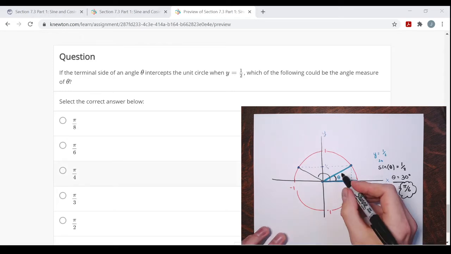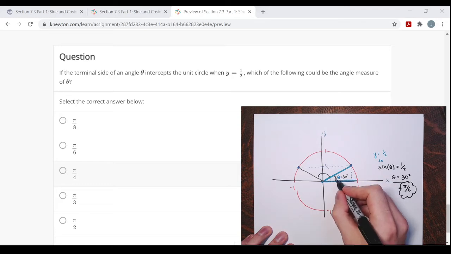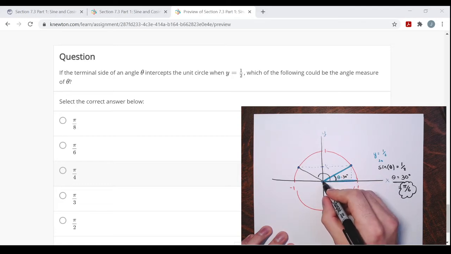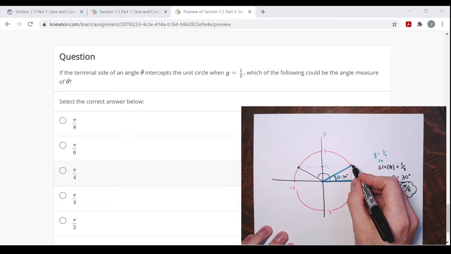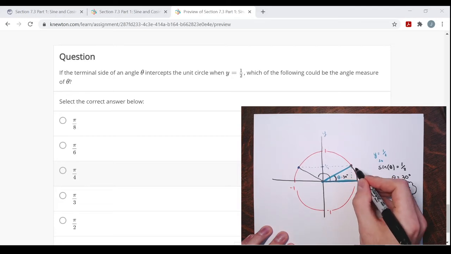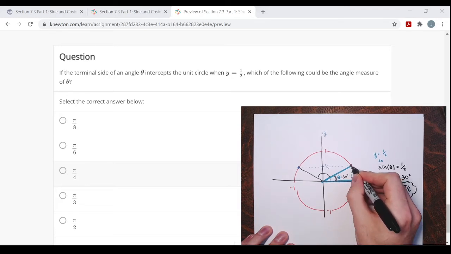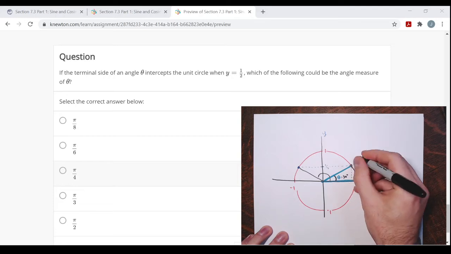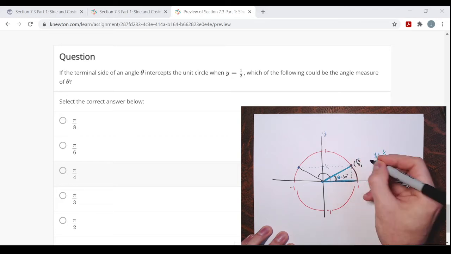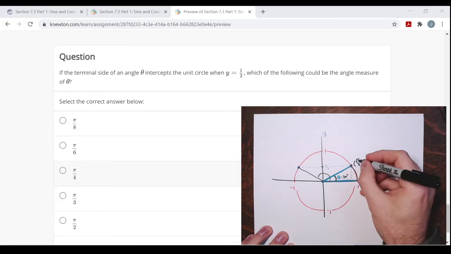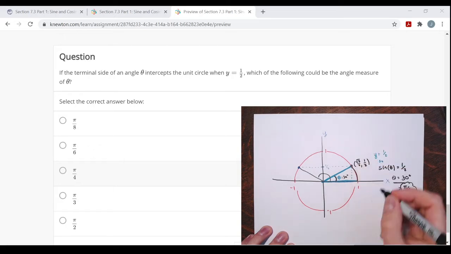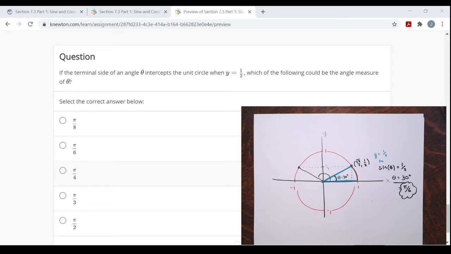If I drew a 30-degree angle, or a pi over 6 radian angle, the point on the unit circle that I'd stop at, if I went 30 degrees from the positive x-axis, would be the point square root of 3 over 2 for the x-coordinate. Remember, the cosine was square root of 3 over 2, and the sine was a half. You'd land at that point on the unit circle, square root of 3 over 2 and a half. All right, so it's 30 degrees. It's pi over 6. All right, pi over 6 when I go enter my stuff here.